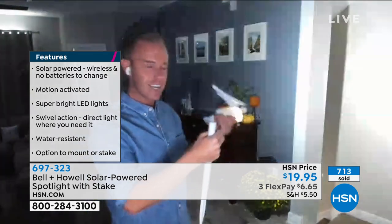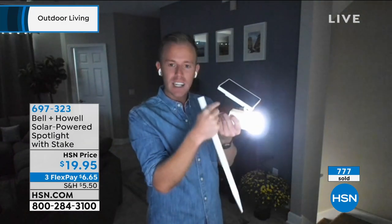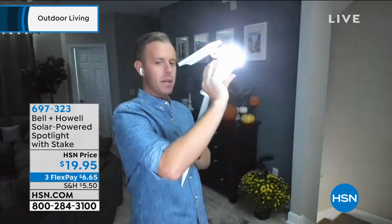With that oversized solar panel, you know you'll want to use this in winter, so it needs to collect a lot of sun even on a cloudy or snowy day. In sensor mode, there's a little red flashing light — it looks like a security camera. So when it's on at night and the light isn't activated, it still has that blinking red light like when your car is locked. An intruder really thinks it's not only a light, but a camera too. Bell & Howell really knocked this out of the park.